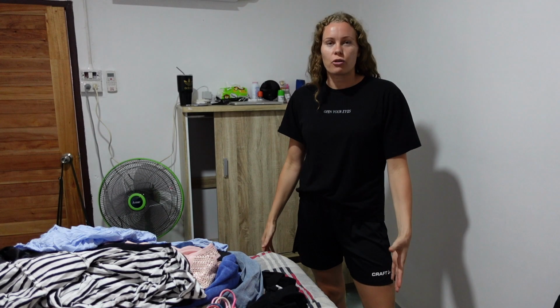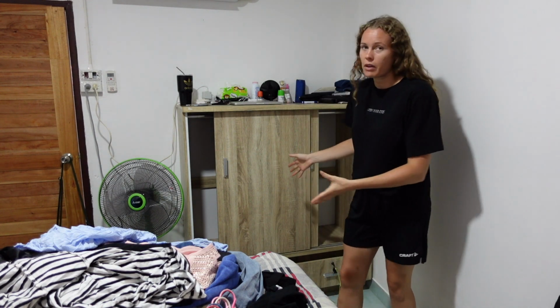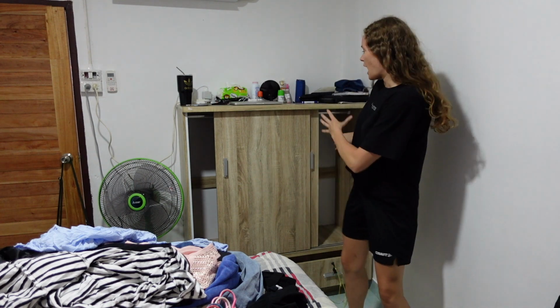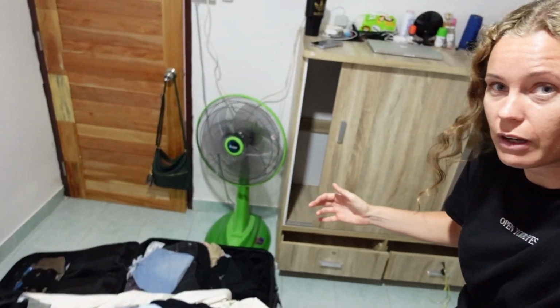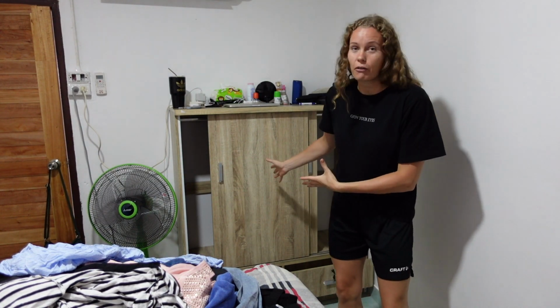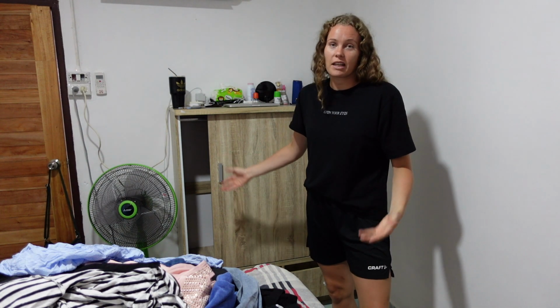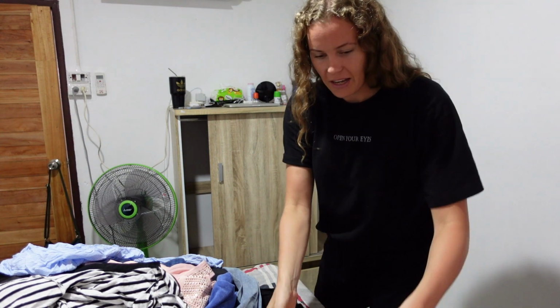So I've been living in a suitcase for long enough now, so now it's time to try to fit all of my clothes inside this wardrobe. When we bought this wardrobe, we thought I'm going to have this side, Dam can have this side, but then Dam's cousin came into the room and saw all the stuff I brought from Sweden, and she said it's not going to fit. And Dam said, oh, you can take my side as well. This is very nice of him, but I will try to fit the things here, and if they don't fit, I will take his side as well, because he really doesn't care, and he will just have his shirts in a drawer. But let's try to put in things and see how much I can fit.